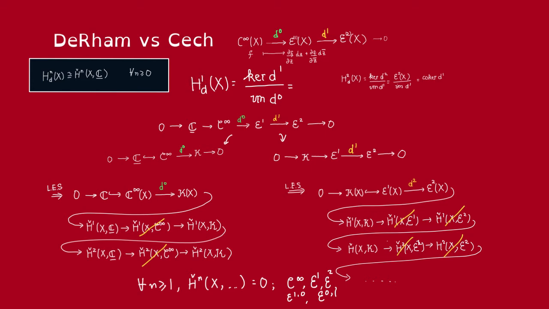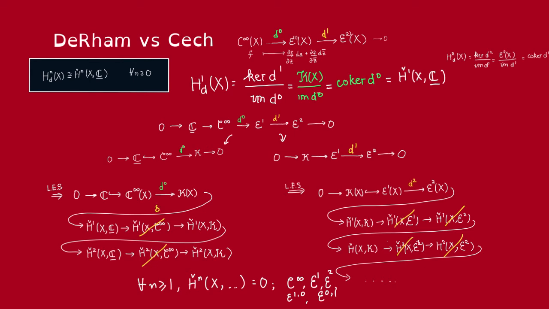The H1 de Rham is the kernel of this D1, right, mod out by the image of D0. Observe by definition of the sheaf K, this kernel of D1 is just K(X), right? And then we are modding out by the image of this D0. So this should be the co-kernel here of this D0 map. And what's the co-kernel of this D0 map? Well, here, because this vanishes, so then the co-kernel must be this cohomology group.